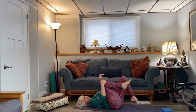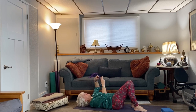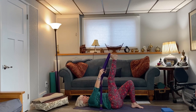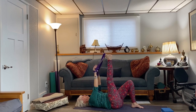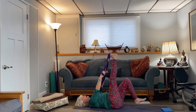But in the essence of time, once again, we're going to go ahead, find your strap. Take your strap and put it around the ball of the right foot. Then lengthen the knee. Give yourself enough strap until the knee is straight. One hand on each strap until your elbows are straight. I like to wrap the straps around. Notice knee is still straight, elbows are still straight.